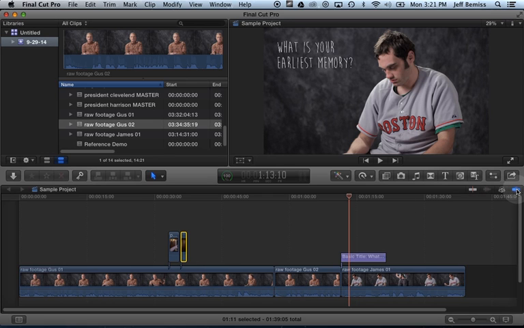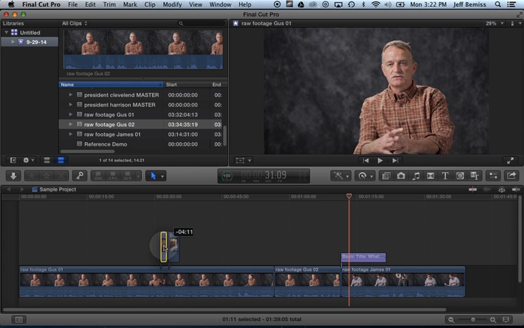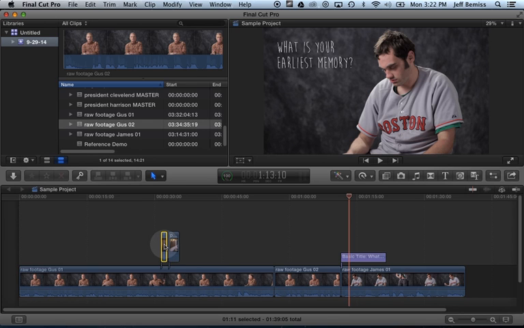I'll give you a tip on this, and this works for other keys in Final Cut as well, but I usually leave this on all the time. But if I do want to override it just temporarily, just press and hold the N key. It'll basically override it temporarily. Do what you have to do and then let the N key up and snapping goes right back on.